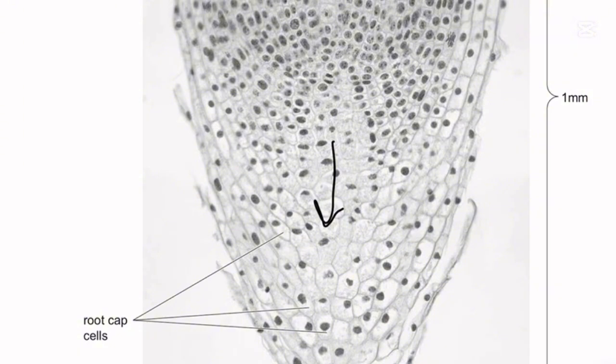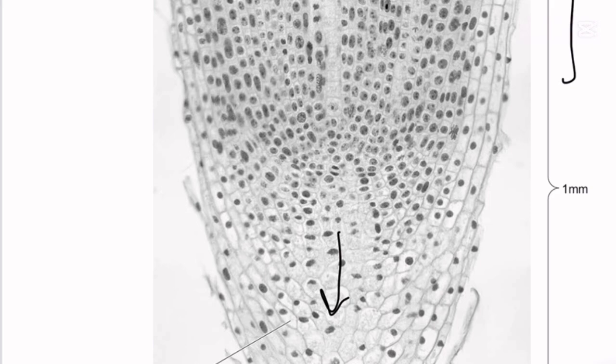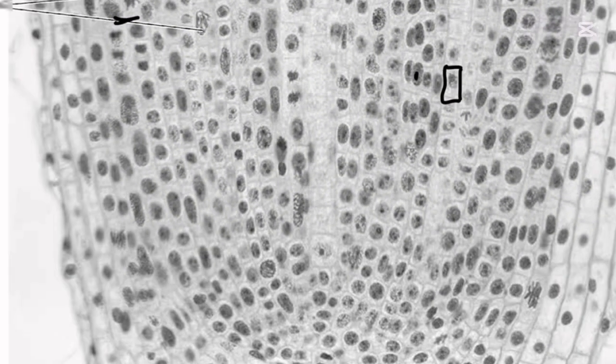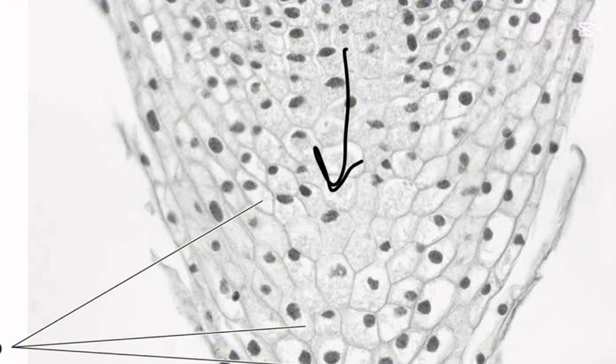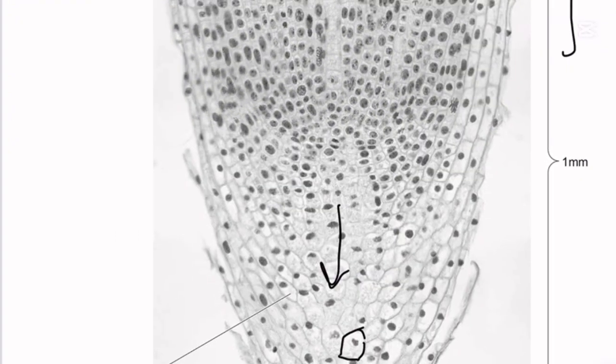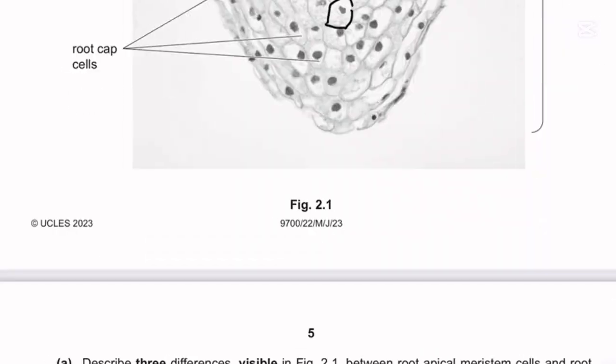What else can we see? You can see the cells here are more rectangular in shape, but here they're different. They're also rectangular, but some of them are different in shape. However, I would not point that out. I'll just point out that they are bigger and they have bigger nuclei. And another difference would be the visible nucleoli, I suppose. What else could we say? I think that's what I can spot. Obviously, you can spot different things. Let's go ahead and write that down.